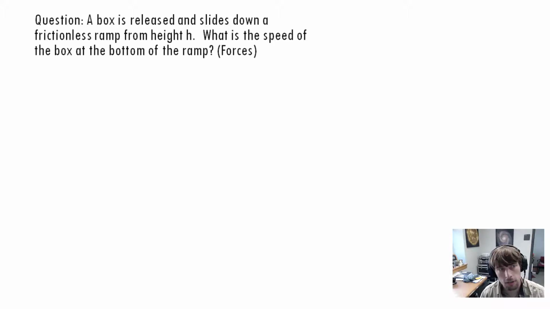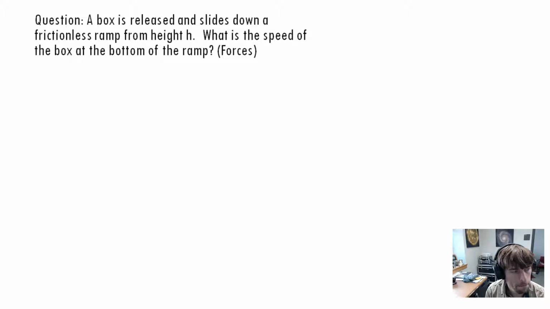So here's what I have for you. Box is released and slides down a frictionless ramp from a height h. What is the speed of the box at the bottom of the ramp? And so again, notice we're doing frictionless, we have a height. Okay, so go ahead. We should probably sit down and we should draw a picture of this situation.